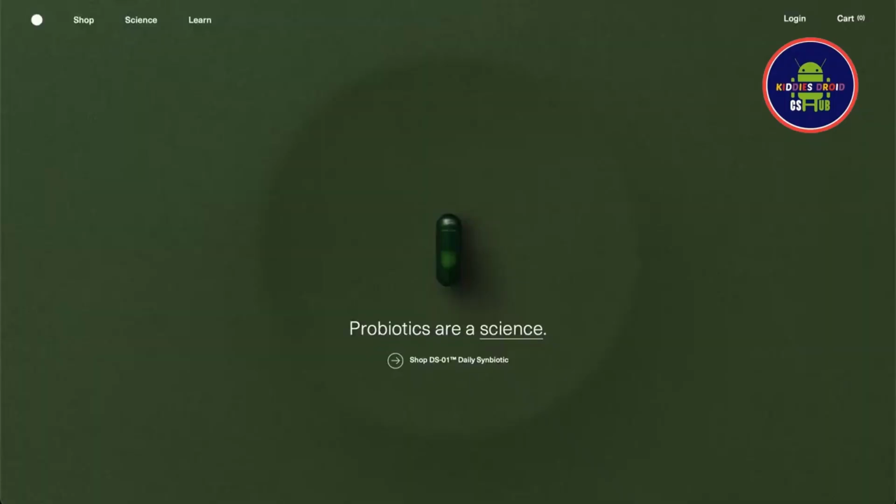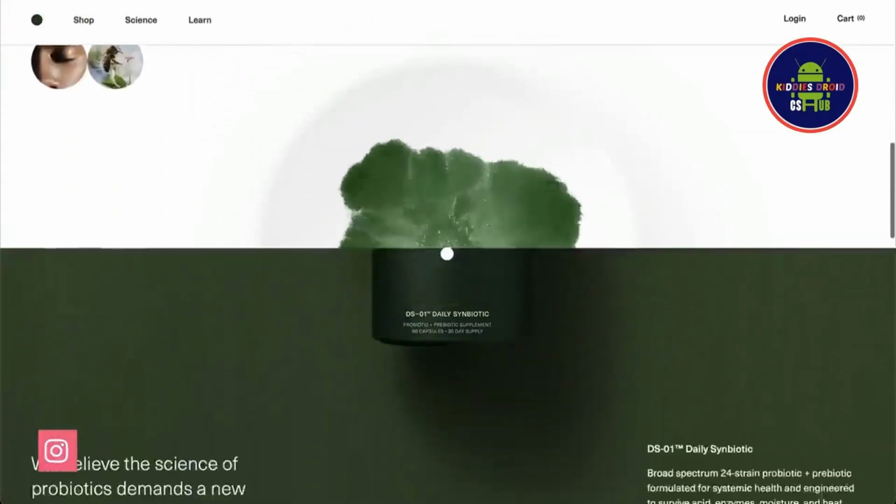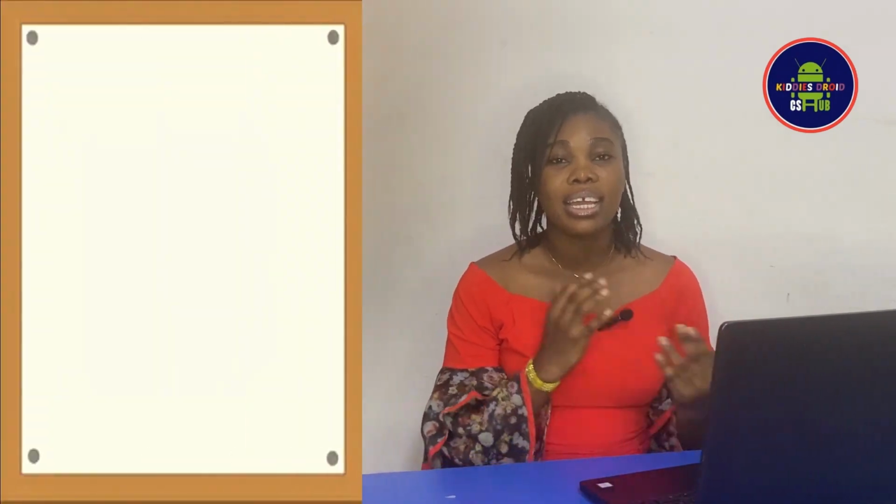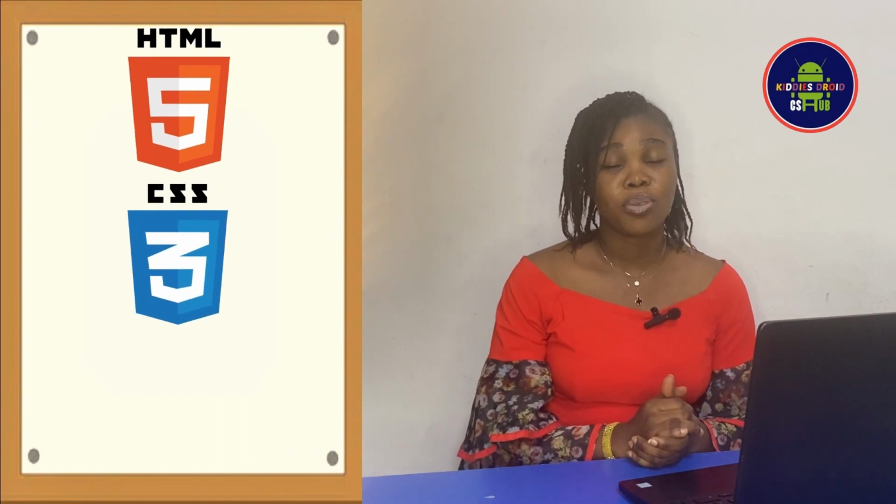So, what is web development? Web development is simply building websites, creating visually appealing websites. Apparently, there are three languages that are responsible for building visually appealing websites. Now, there are other things that need to be included. There are other languages that need to be included in web development. But there are three main languages that you can't just put aside. And they are HTML, CSS, and JavaScript.